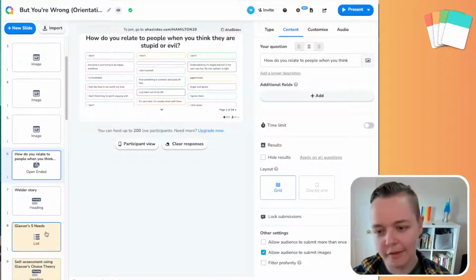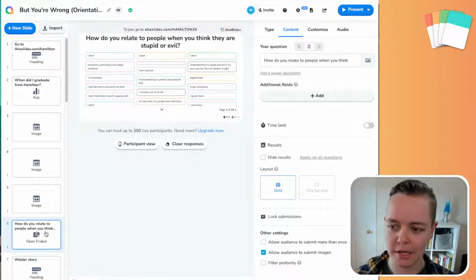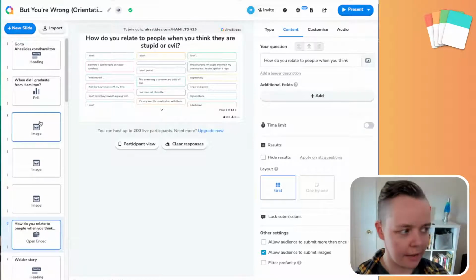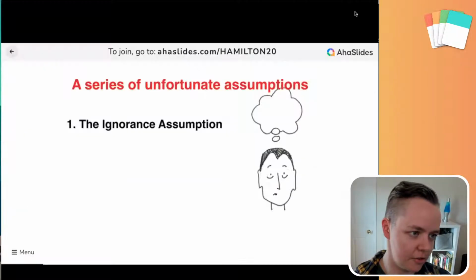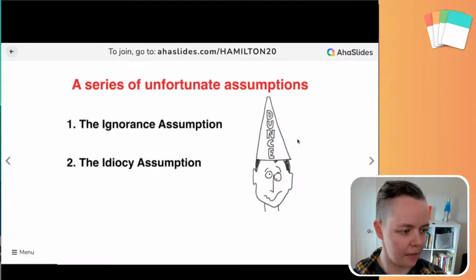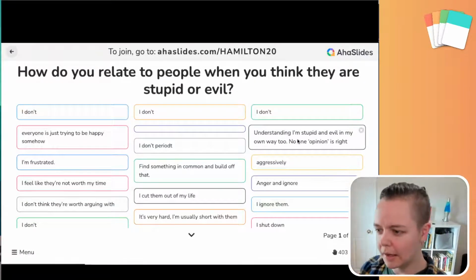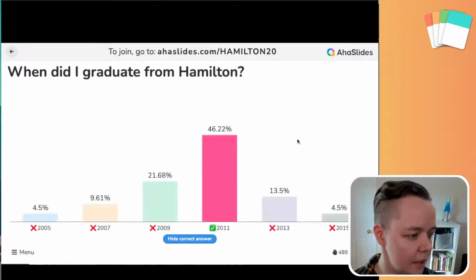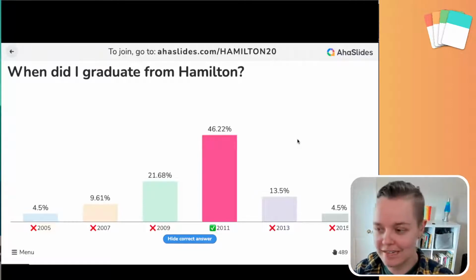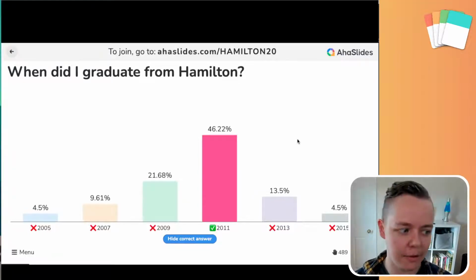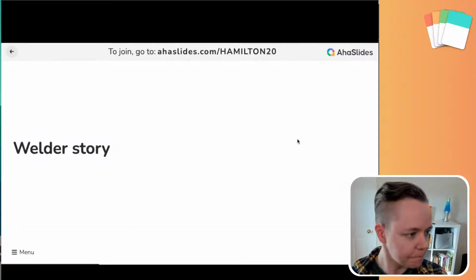And I think the last thing I'll say about AhaSlides while we're here is that you can actually build your whole presentation in it, which is something that I sometimes do if I have regular slides. So this is just an image slide that I imported, and I can flow that in between the polls. So if you have slides like questions or data you want to present to people, you can do that in between the polls, which I think is really neat.